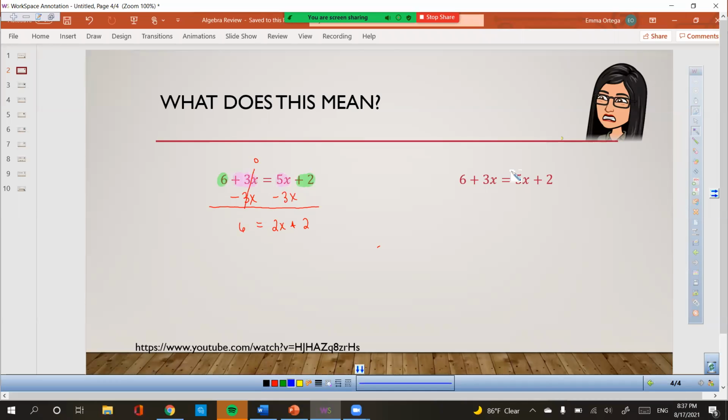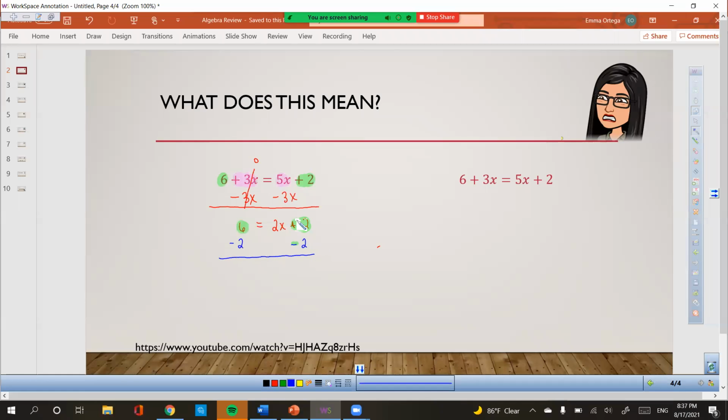In this case, my numbers were the positive 6 and the positive 2. Now, I can move the 6 to the opposite side, but guess what? If I move the 6 to the opposite side, I'm left with nothing here, and my goal is to leave the x completely by itself. So since this one is completely by itself here, the only thing I can do is move the positive 2 to the opposite side. Since I'm going to move it to the opposite side, I use the opposite sign. So minus 2 and minus 2.